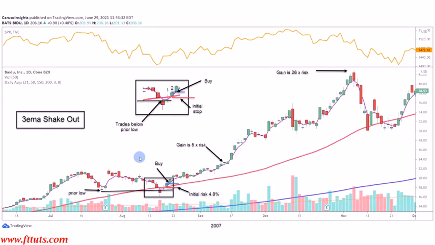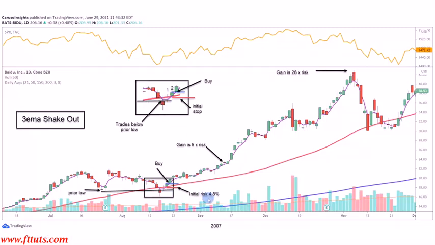You see the market falling really strongly, and you want to start looking at which stocks are not making new lows or are really going sideways. So this stock was really going sideways during the entire time the market was falling apart. And then right near the low, you just have some sellers finally giving up and breaking the prior low here. Within 2 days, you can see this bar here broke the prior low. 2 days later, we close above the 3 exponential moving average, and the high of that bar is our entry.